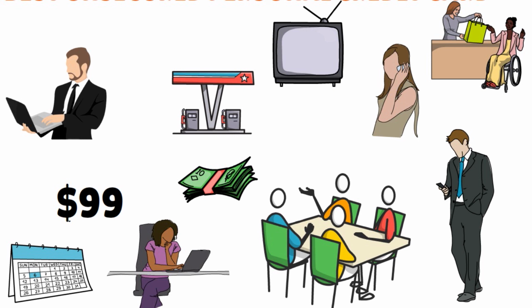And one other thing that I want to say here is that because Credit One created this card for rebuilding credit, you'll likely only need a poor credit score or better. So probably somewhere between 450 and 525. Okay. And the one thing I want to say here is that if your score is higher than 500 or 525, you may want to look at other cards that are catering to people with fair credit.